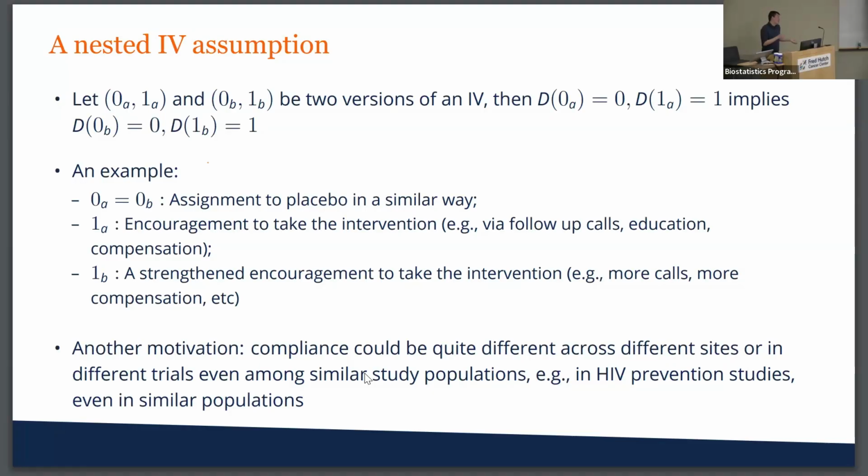For the other folks, if you are a never taker and remain a never taker, fine. If you are a never taker and become an always taker, fine. It doesn't matter; for the other principal strata, whatever. But a good complier on the weak IV needs to remain a good complier on the strong IV. This is a philosophical thing. I don't think you can, at least I don't see any way to test it, but I think it's more or less a reasonable assumption.